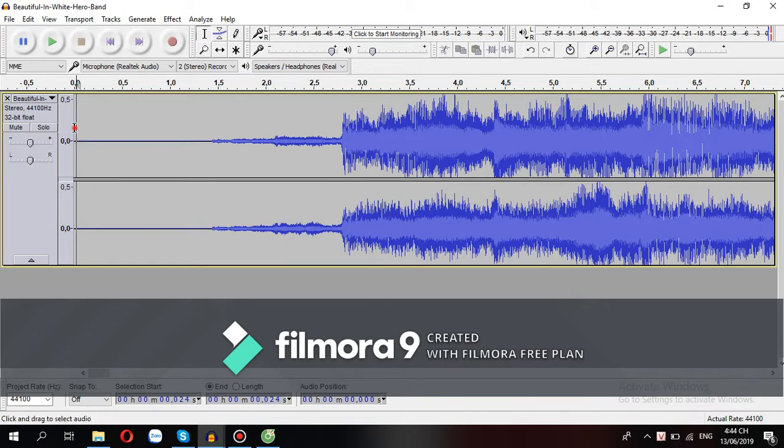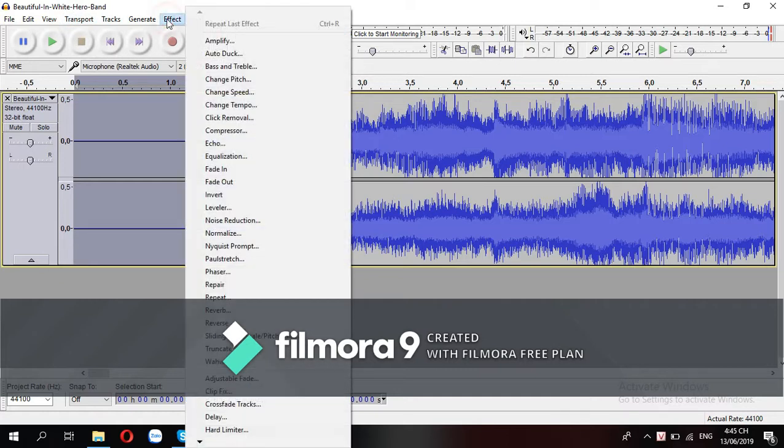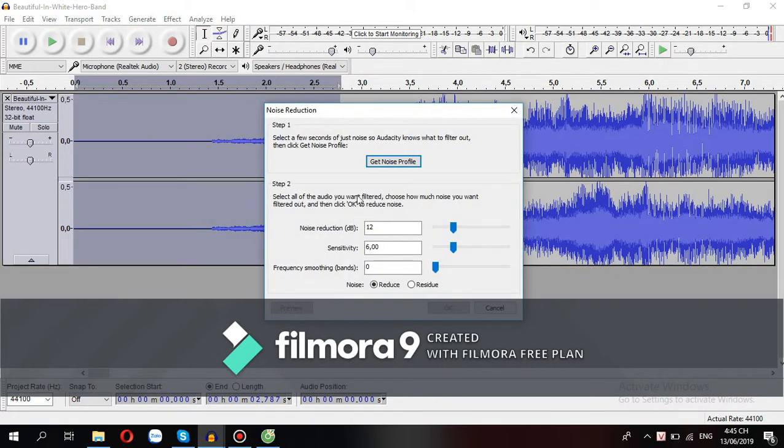And this is the environmental noise. Next, you go to Effect, choose Noise Reduction, then click Get Noise Profile.